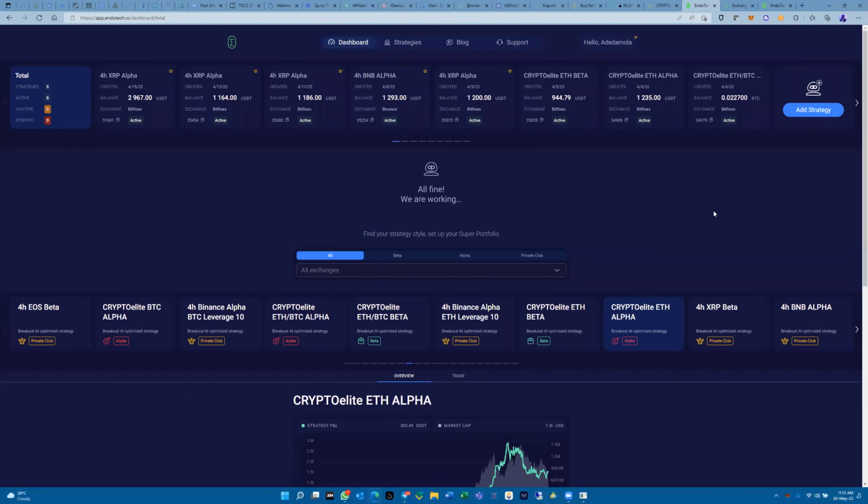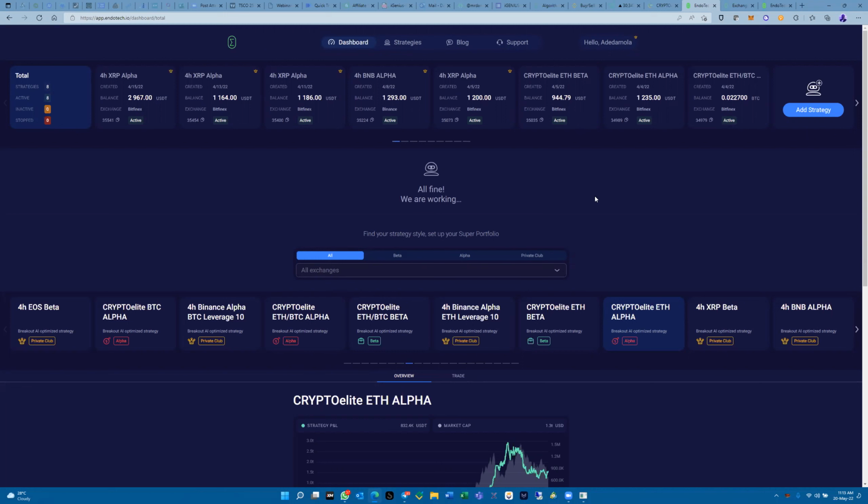So somebody who is starting at the absolute minimum needs to have an additional $100, which they're going to send to Endotech for activating the strategy. So you should know that. Somebody who wants to deposit $5,000 needs to have an additional $500. If you don't have an additional $500, that $500 will be taken from that $5,000, making $4,500 that they will see on the strategy. So very important to note.